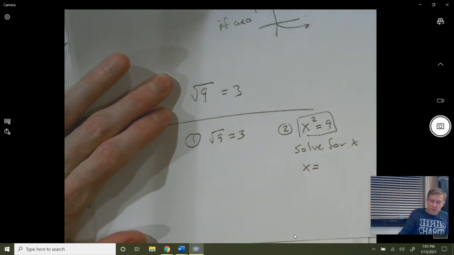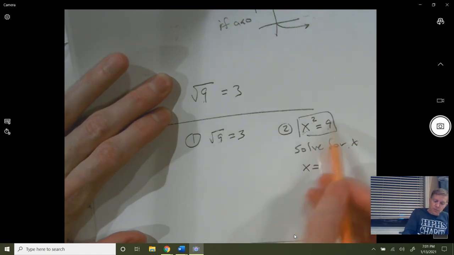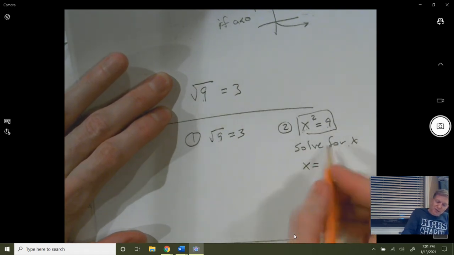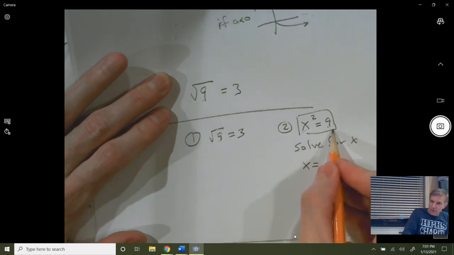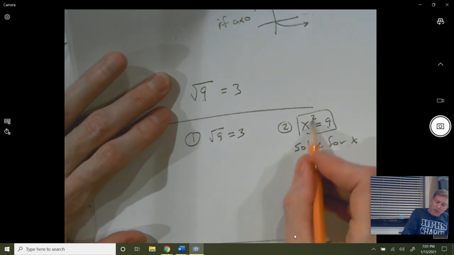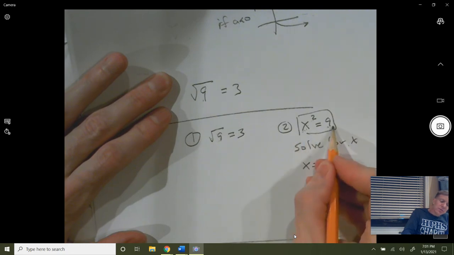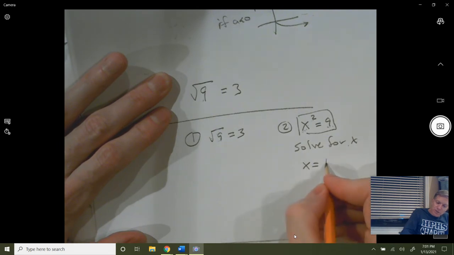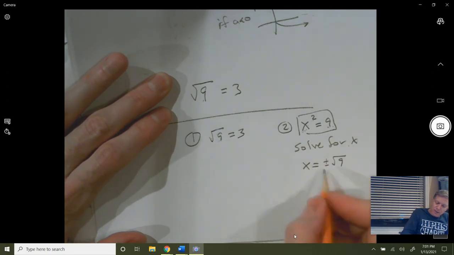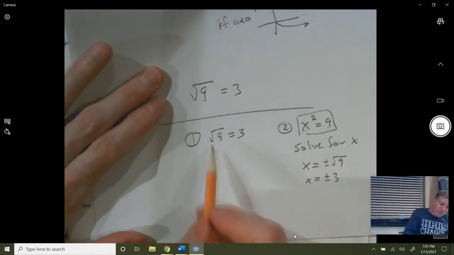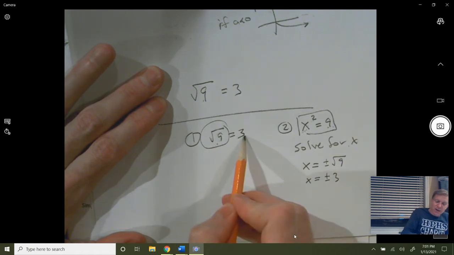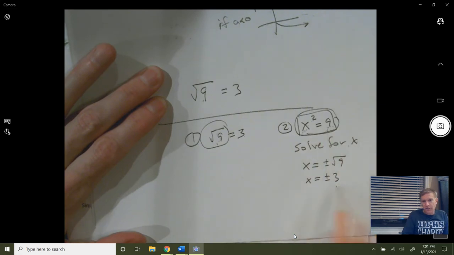So the issue that comes up is some people are taught, I square root both sides. Square root this, I get x. Square root this, I get 3. Well, you're actually taking plus or minus the square root of the other side, because whenever you square something, you always get positive. But you have to remember the thing before it was squared could have been negative. So x really equals plus or minus the square root of 9, so x would equal plus or minus 3. Just notice the difference between starting with this, where your answer can only be positive, and starting with this, where your answer can be positive or negative.